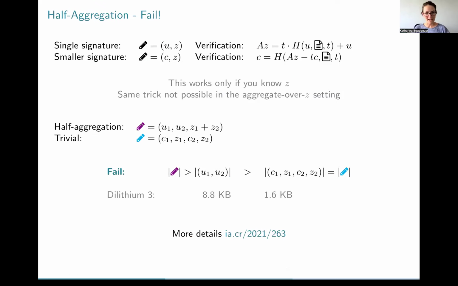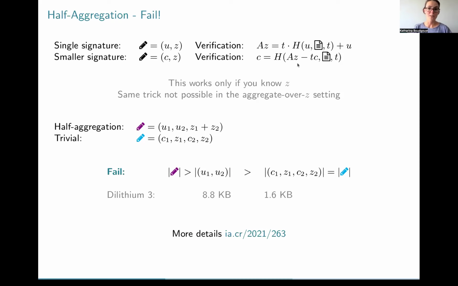And now it turns out, I don't know if you have seen it, that I actually said that if you have a single signature, you would send the commitment U and the response Z, and then you would have the following verification equation. But in lattices, people very quickly realized that the U is a large vector over mod Q, and C is a short scalar over the ring. So it's much more beneficial in terms of efficiency to send the challenge and not the commitment.